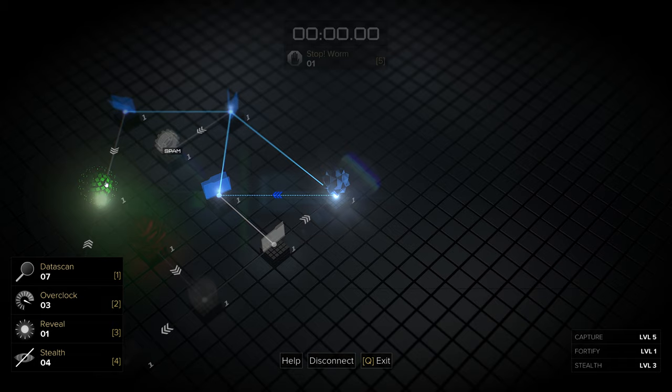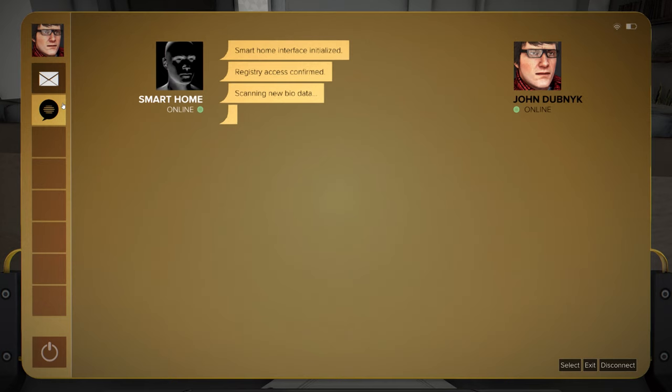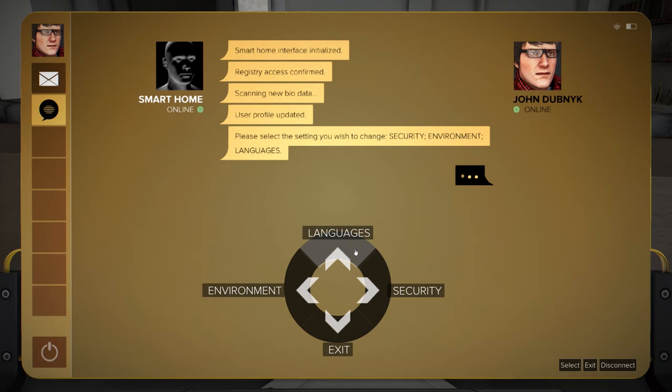Access granted. Please hold still as I scan you. Thank you. Welcome to your smart home system. Languages. Would you rather I sounded different?